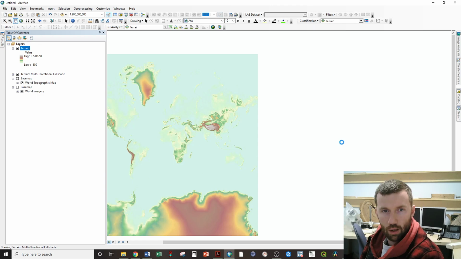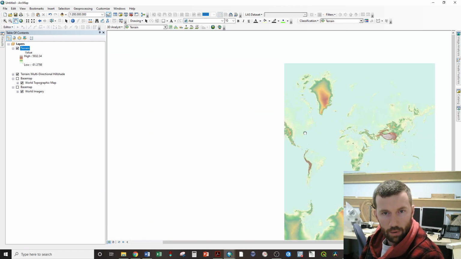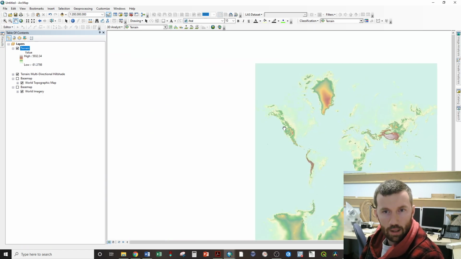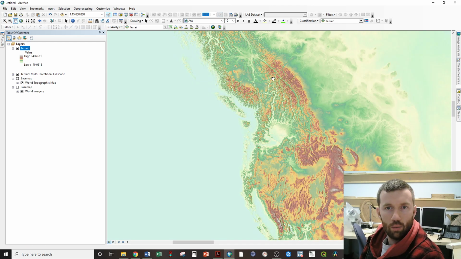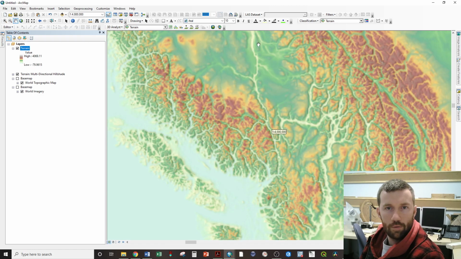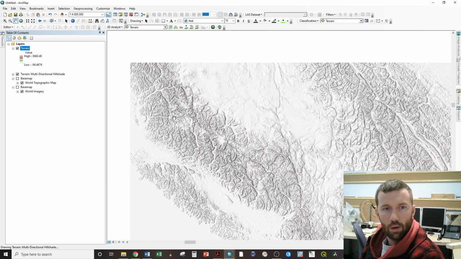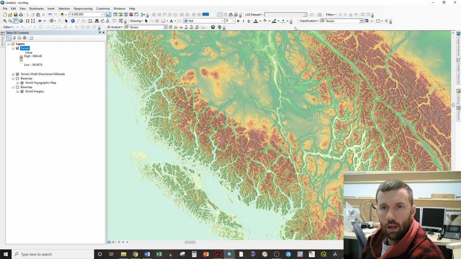Take you over to someplace I know well, so I stop making stuff up. This is where I did my doctoral work, here in central British Columbia. This is the Fraser River here, and this is the Chilcotin River. And this is the Coast Range, British Columbia, and this is, of course, the Rocky Mountains. Jasper and Banff National Parks, if you ever get a chance, fantastic.